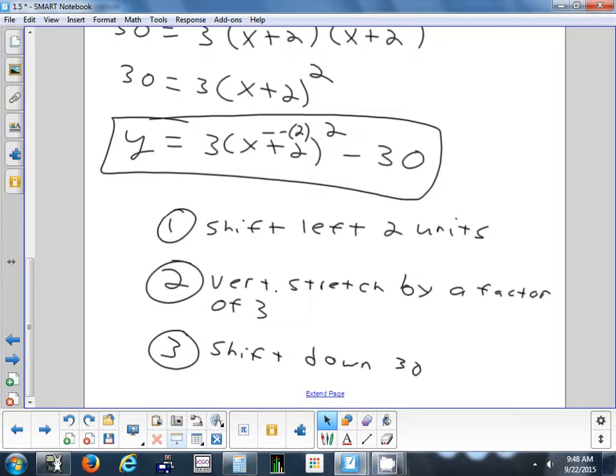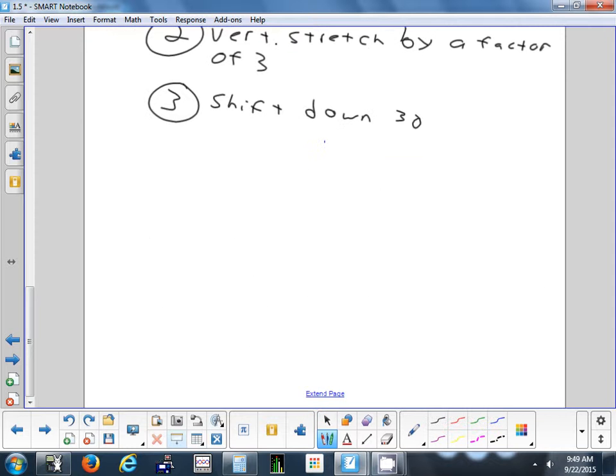Question? So I think I have it broken down wrong. If the x has a negative number next to it, it's a reflection over the x-axis, not the y-axis. Yeah, if you do this versus this, this is going to be a reflection over the x-axis. Oh, okay. I have it written down. If I did this, that's going to reflect over the y. That's the difference.